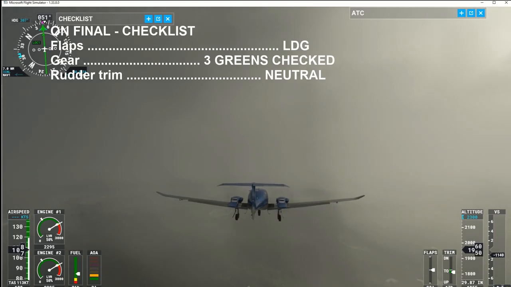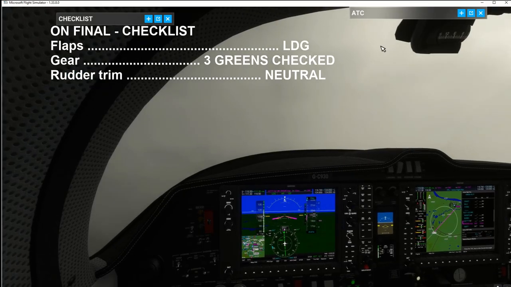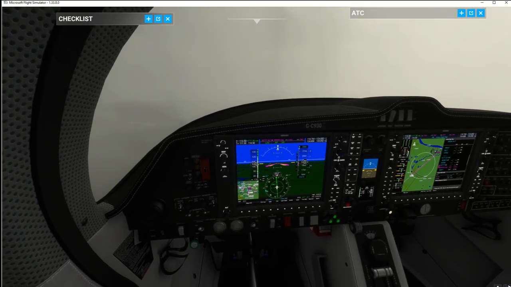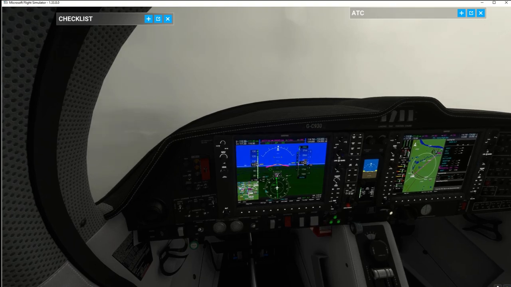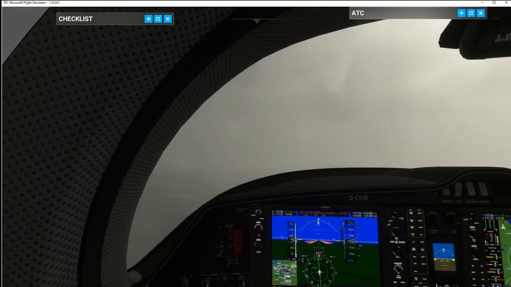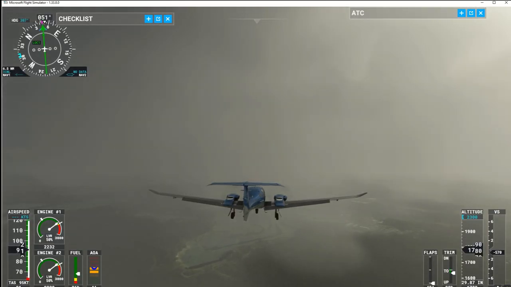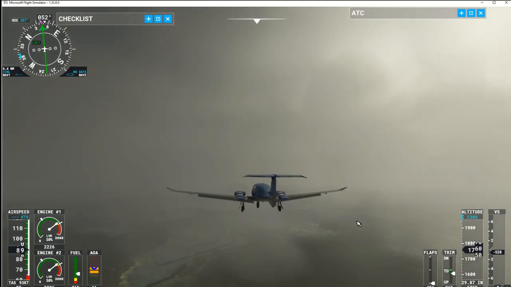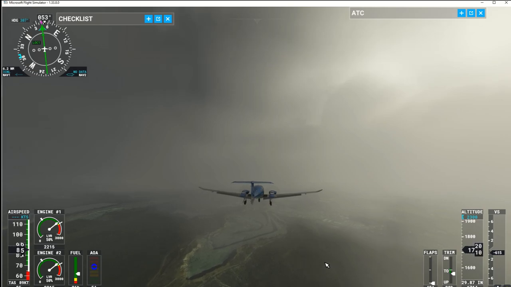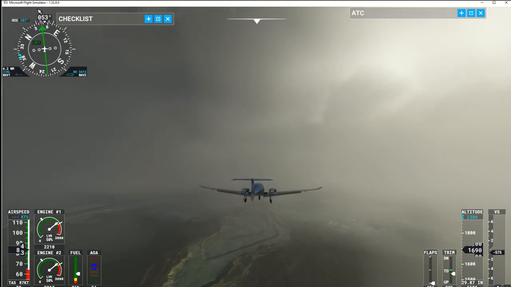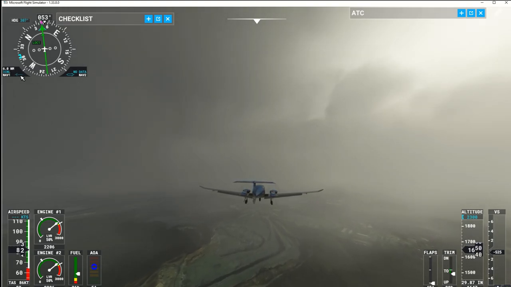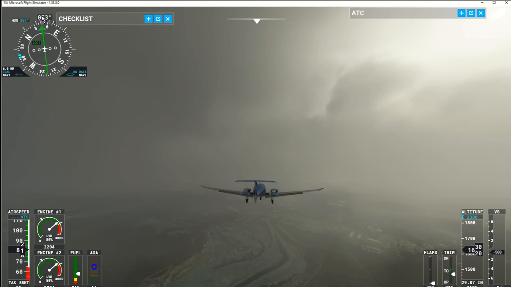I'm going to watch my airspeed here. If you look at the flaps, you can see right here, I've just got them part down. Now I'm going to put them full down for landing. Okay, let's go outside and have a look at things. Alrighty, looking good. A little bit of rain coming down. And you can see we are right on track here for our nav one and our localizer.